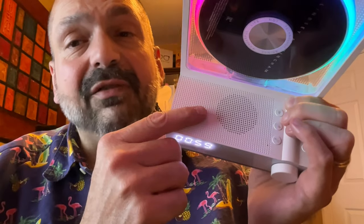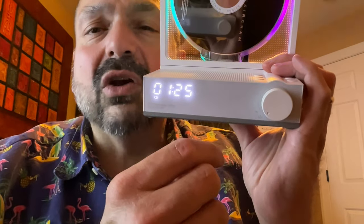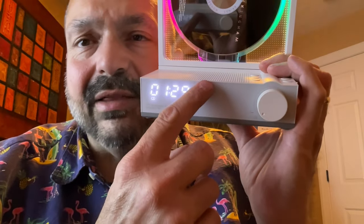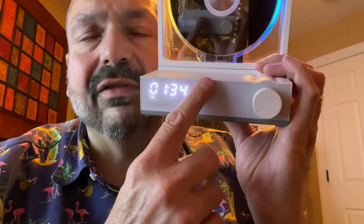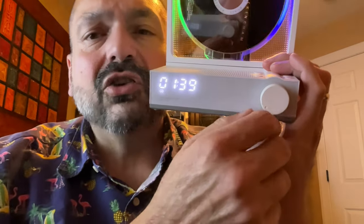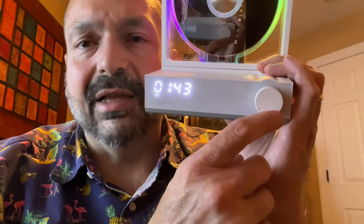There is a built-in 5-watt speaker and it's okay, but I have serious doubts that anyone's going to be using this as their primary driver. This is the volume knob — it also serves to shut the unit off. There is kind of a quirk in that there is a sleep timer on the C229 and also an inactivity auto shutoff. If either one of those things happens, then you have to turn off the unit at the knob and then turn it back on again to restart it.